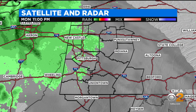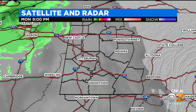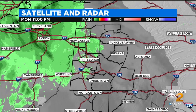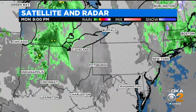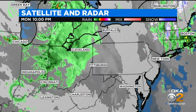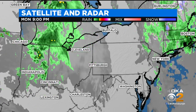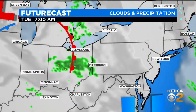Looking at the satellite and radar, you can see pretty quiet conditions earlier giving way to these clouds and giving way to these showers. Those are going to be continuing to sneak in here. Actual rain reports are up towards Cleveland and that's the closest we have right now, so all the other precipitation between Pittsburgh and Cleveland is likely not touching the ground just yet, but it will.